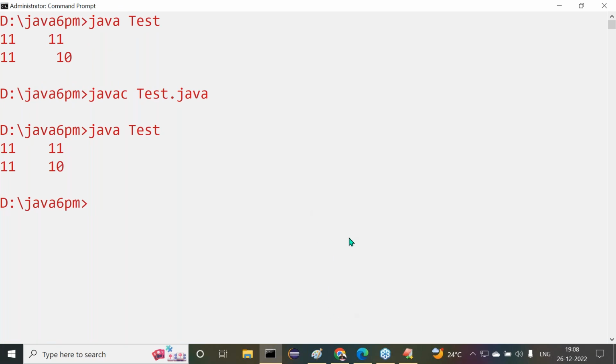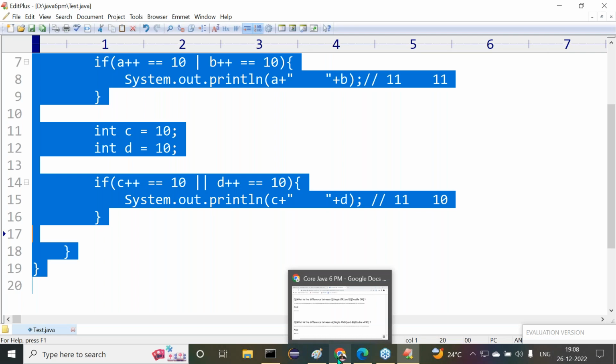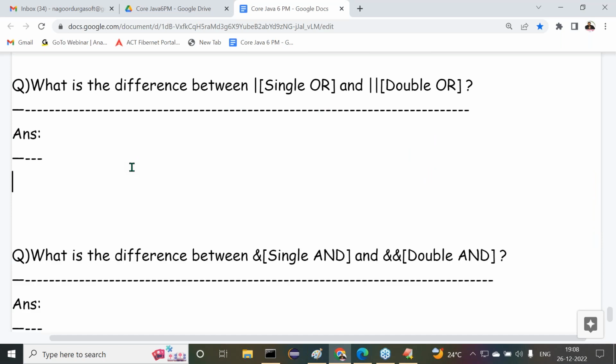For the sake of your better understanding, I want to write some comments on this. Already we had an interview question here, single OR and double OR. Let me write some comments on the basis of this.